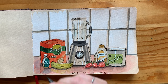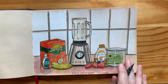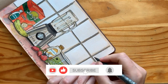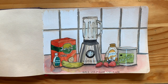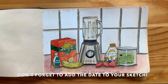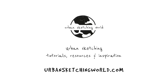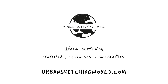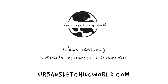I'm going in with a slightly darker grey now, trying to make the tiles a bit more 3D. That is the background so arguably I shouldn't give it too much, but that's pretty much all I'm doing — just to give those tiles a bit of an edge. I didn't do very straight lines but you get the idea. I'm a bit happier with it now. Don't forget to add the date to your sketch — I did this afterwards — because urban sketching is a record of your life and all that. I hope you've enjoyed this challenge for day two. If you do this, please tag Urban Sketching World on Instagram — I would love to see what you did. See you tomorrow for day three of the urban sketching at home seven day challenge. Thanks guys, bye!